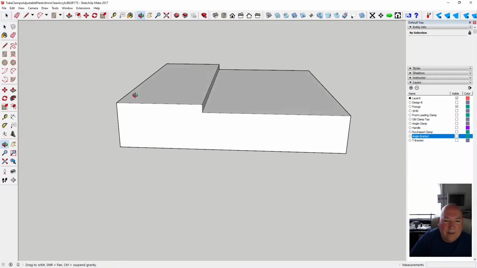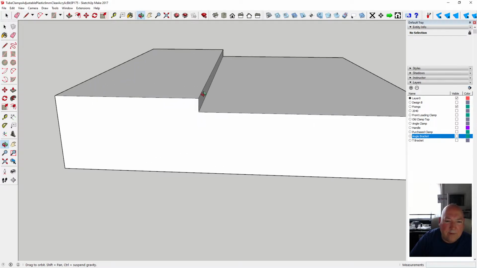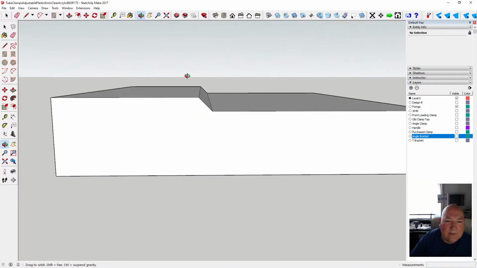Round here. Now what we want is we want to pull this out 2mm along that edge. So 2mm out. Okay, that might be too much. Let me just have a look at the real thing. Yeah, it's a bit too much.